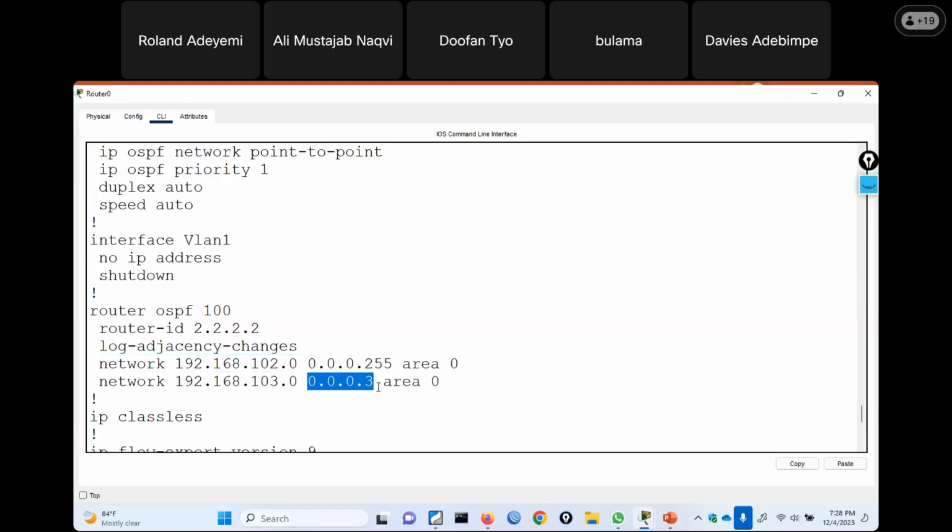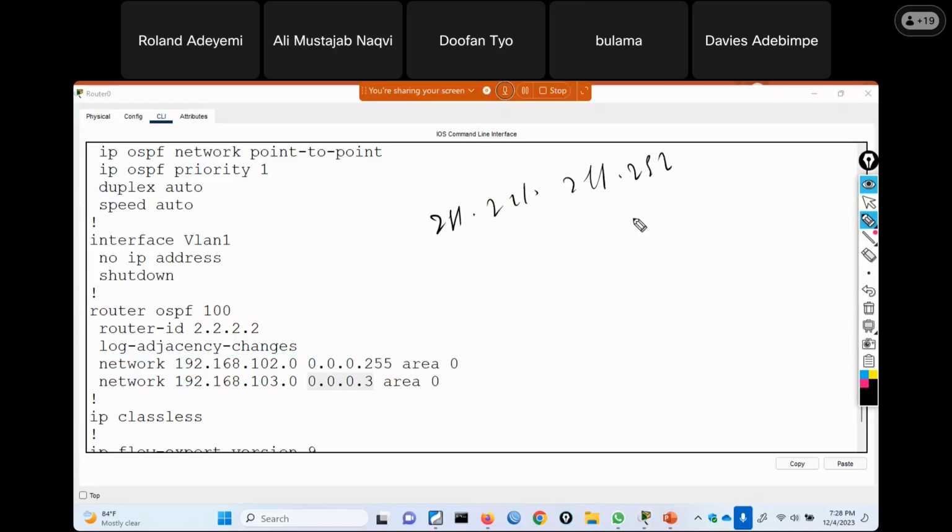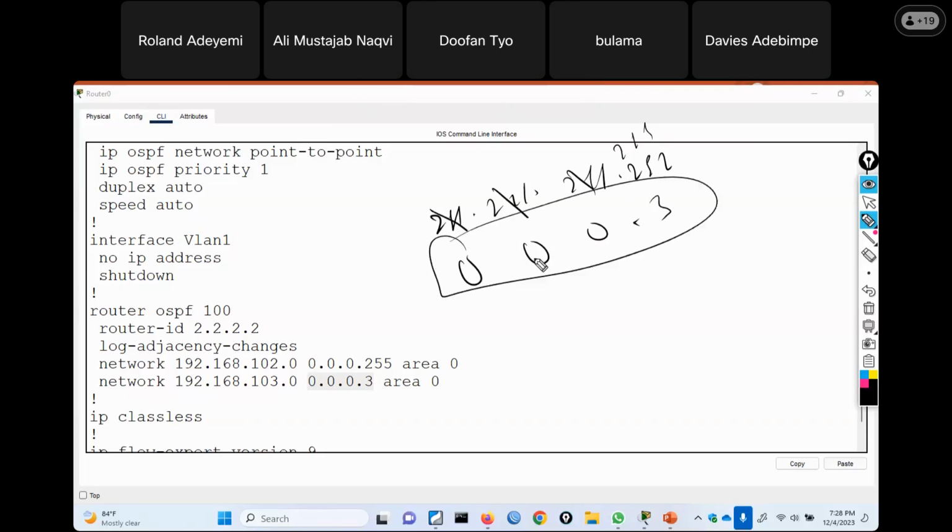Look at the one for /30, 255.255.255.252. If you invert it, what will be the wildcard mask? This one with 0, this one with 0, this one with 0. This one, just remove it from 255. This one is going to give you 3. This is called wildcard mask. OSPF uses wildcard mask. They don't really use subnet mask. And if you don't want to stress yourself, just put the subnet mask. It will do the conversion for you by itself. I don't know if this is clear. Please let's talk to me.